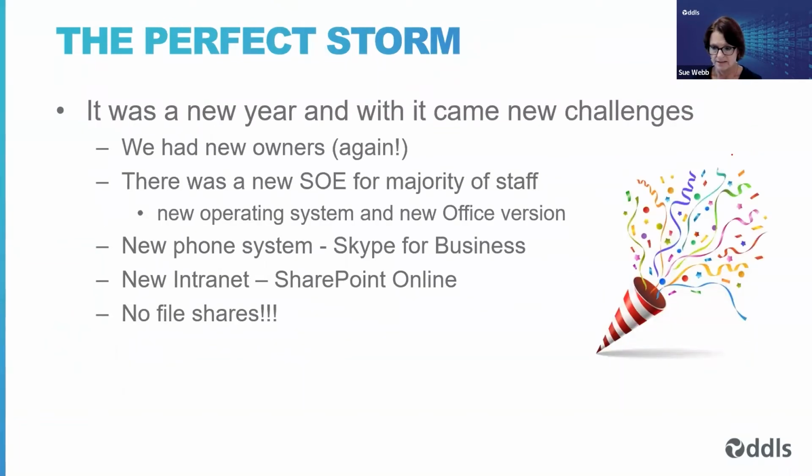Now, DDLS is an organisation. We close for 2 weeks every year over Christmas. The whole business shuts down. And so basically, we finished the migration on the Monday. That's not when we started it. We finished it on the Monday. The Friday of that week was the last day of the year for us. Came back 2 weeks later, and it was what we've now, in hindsight, realised was a perfect storm.